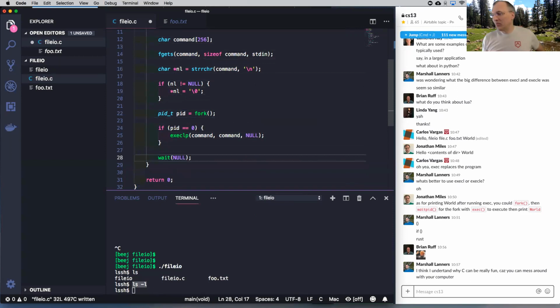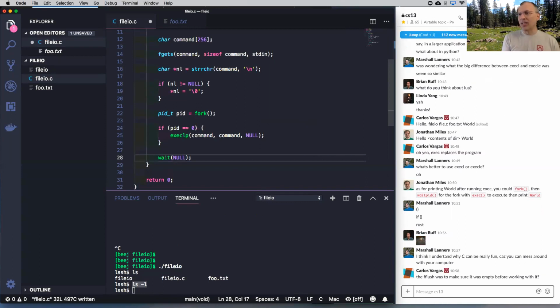So everything else in the shell is just gravy on top of this. File redirection, running in the background. Like running in the background is the same as this, except you don't wait.